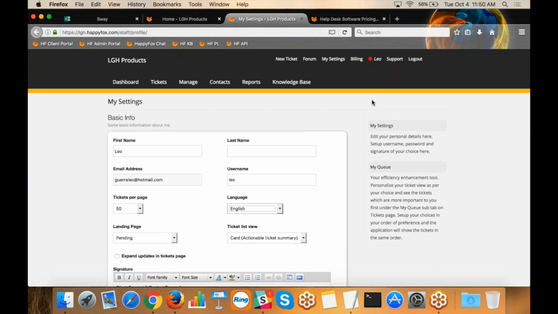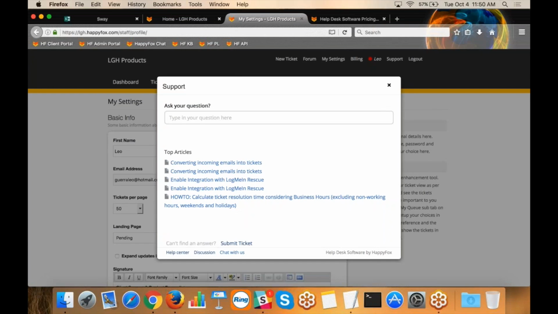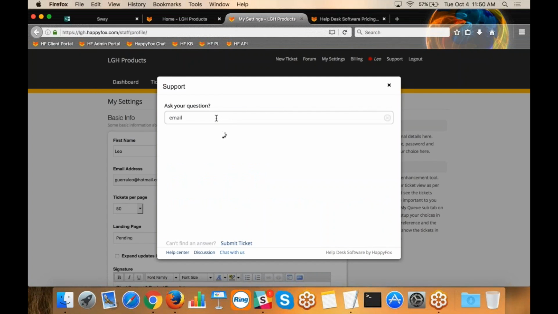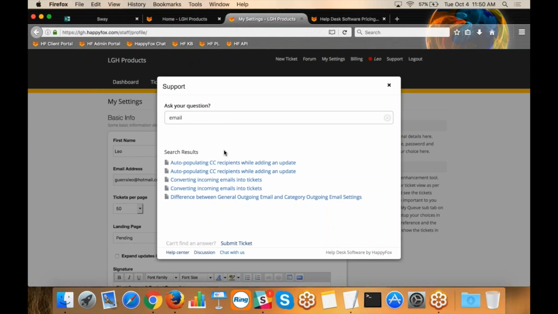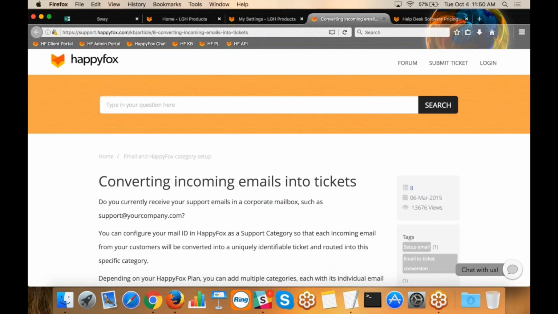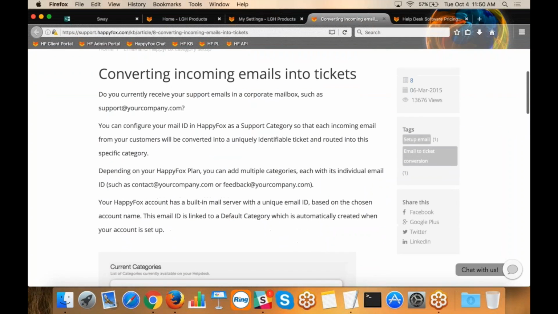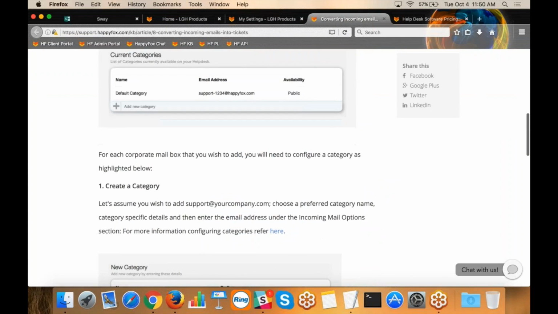source of information. But also, if you look at the top right corner, support. By clicking on that button, you will be automatically opening our support widget where you'll be able to chat with our tech support, submit tickets, or search through our knowledge base. So if I needed help with setting up email, look at this. I'm going to go ahead and type a quick word, and I might just select one of these articles, which directly takes me into our knowledge base and gives me a full tutorial on how to convert email to tickets. So again, take advantage of that, guys.